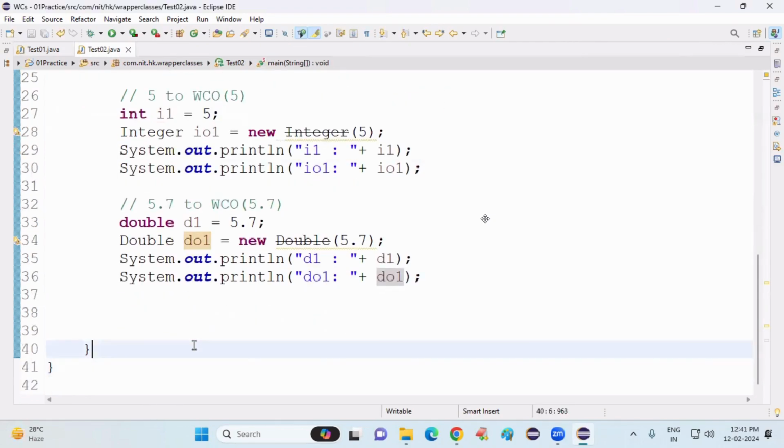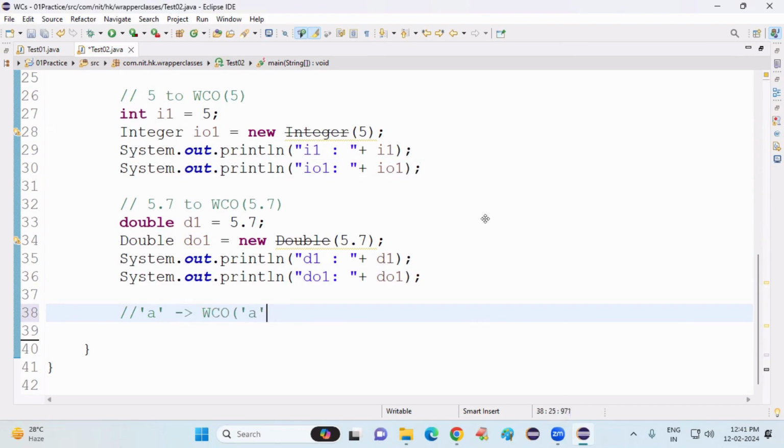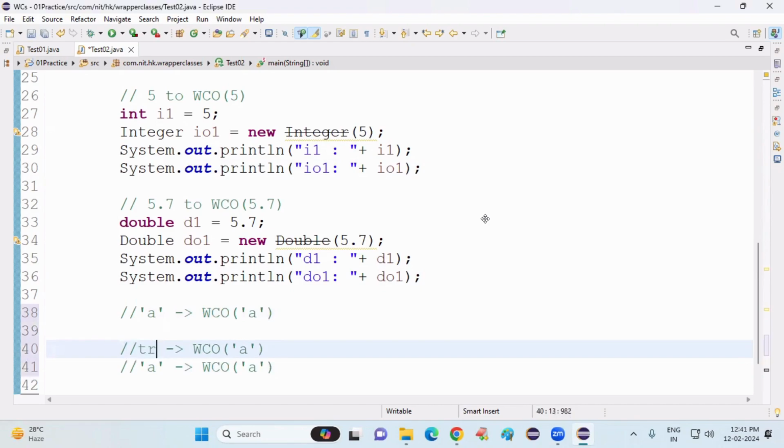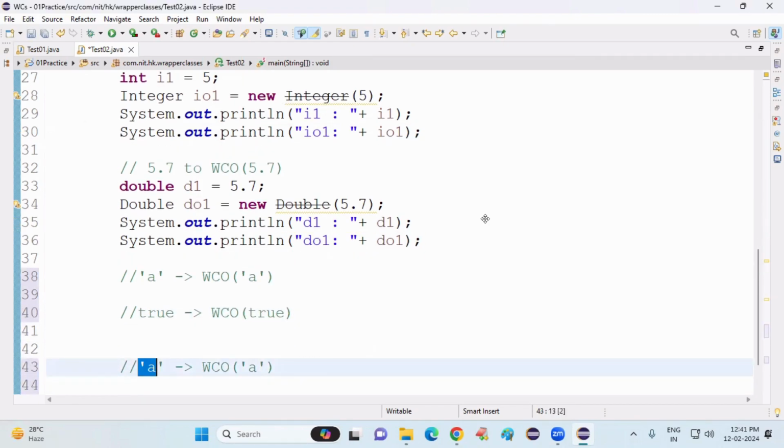Now I want you to write in Notepad: single quote 'a' as an object, true as a wrapper class object, and 5L as a wrapper class object. Try to create them and print.